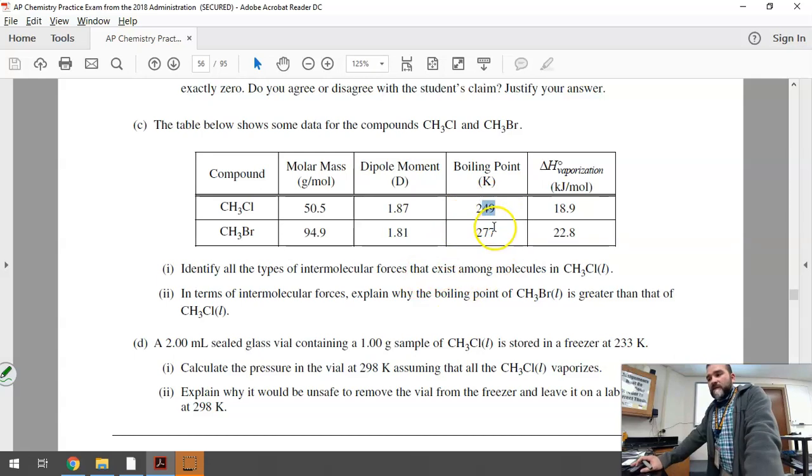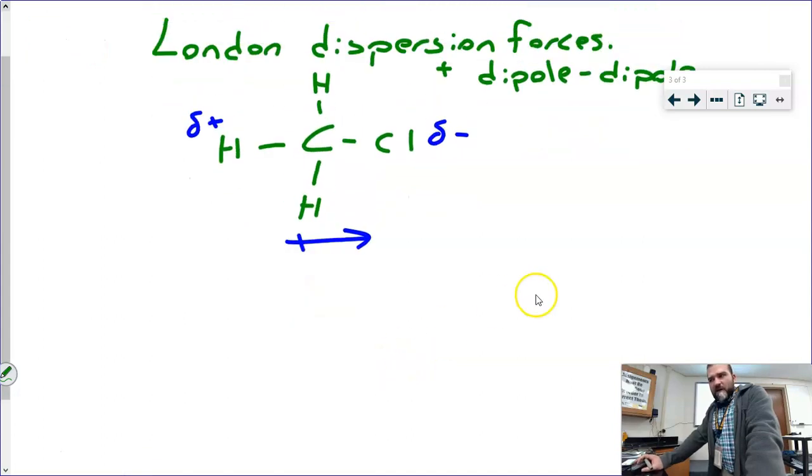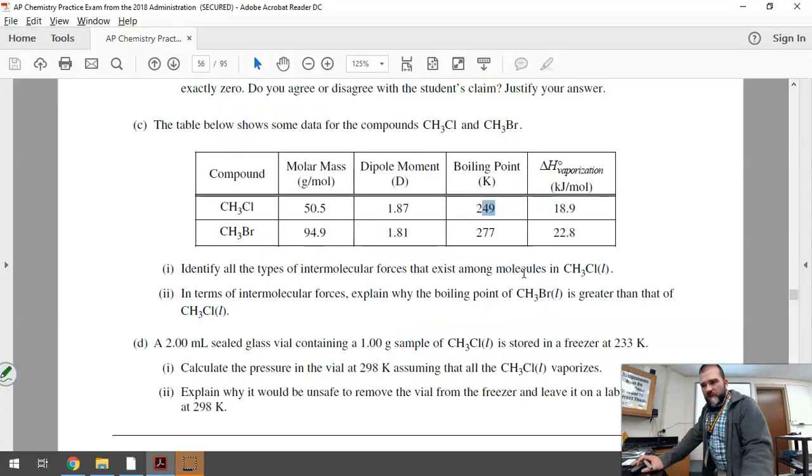So they're telling us what's in the table, right? They're saying, okay, hey, this one has a higher boiling point than that. Tell me why. So let's try to explain that. Now, in terms of explaining that, we have to think about what affects intermolecular forces, right? Whenever you get asked a boiling point, melting point question, and they want you to compare, it's not really a melting point or boiling point question per se. It has everything to do with the intermolecular forces. That's what we're interested in, right? So the question is why are the CH3Br intermolecular forces stronger than the CH3Cl intermolecular forces? That's what they're really trying to ask us.